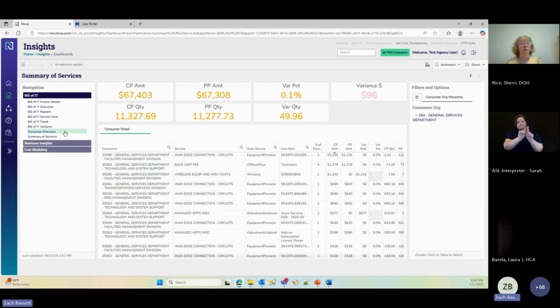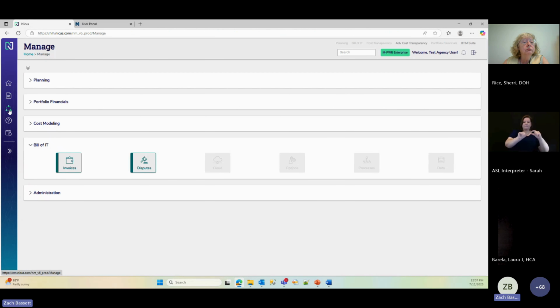Our next bit that I want to talk about is the three people in a circle. This is our manage icon. If we hover here for a moment, you can see that it says manage. Manage is going to be where we see our invoices now, versus what we used to have available. This is obviously what everyone is mostly concerned about, where our invoices are. So again, those three people in a circle, three dots, whatever you want to call it, it's also the manage icon. So manage is going to be a big piece.